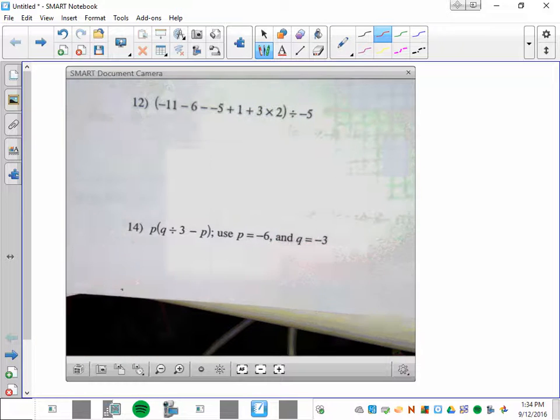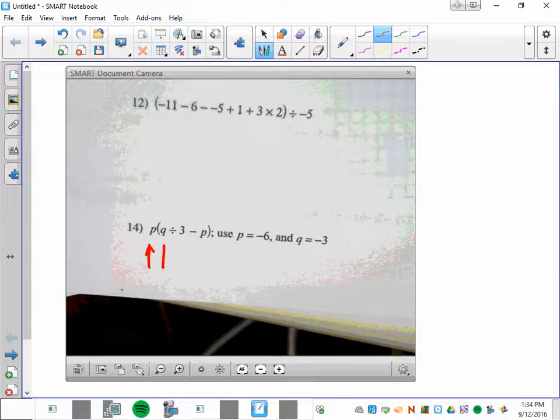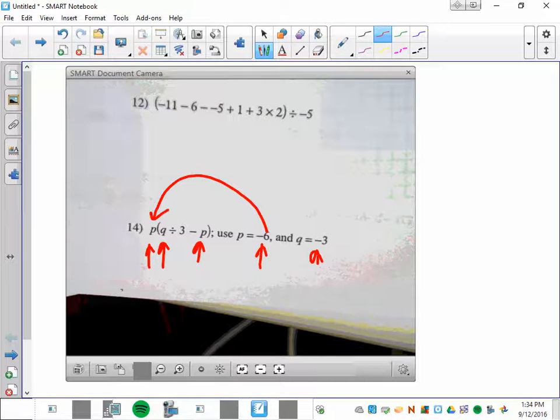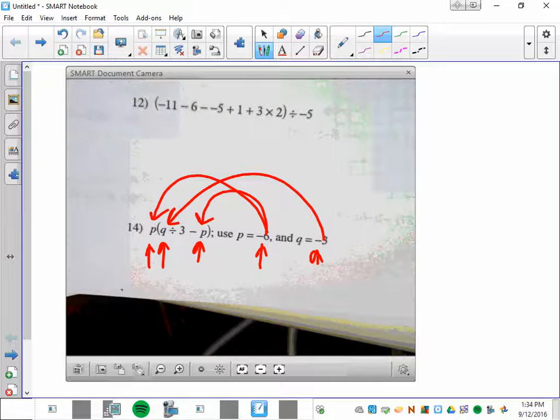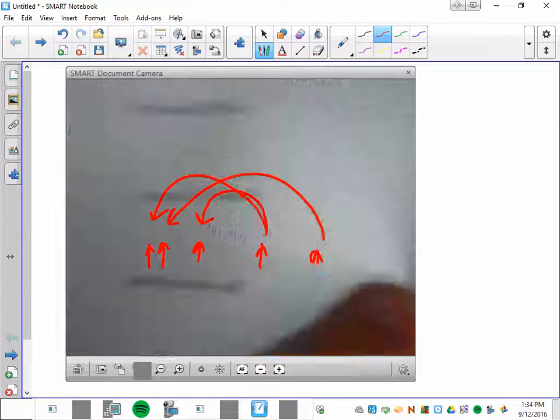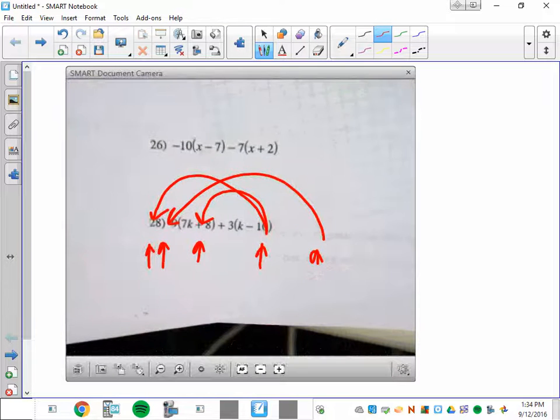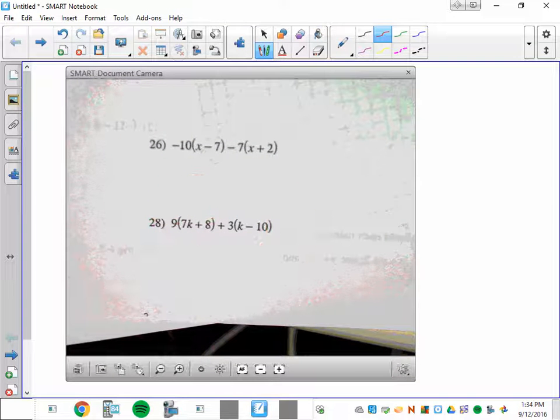On the next set, it's substitution. So it's basically an order of operation problem, but there are variables in the problem, and the variables have been defined for you. So you're going to insert these using substitution, and then perform order of operations. Okay? And on the back side of this, 19 through 28, it's just simplify using distribution and like terms. We good? Good luck.